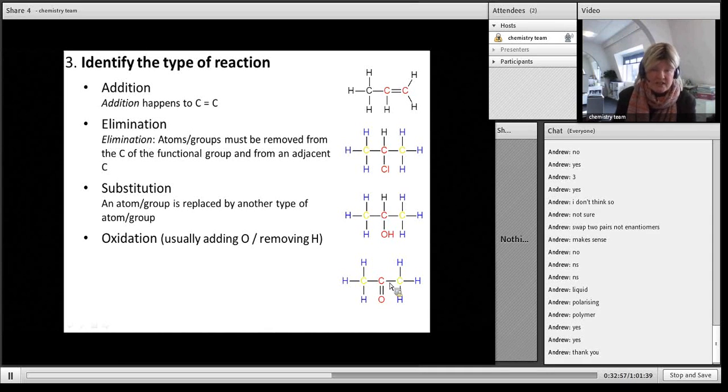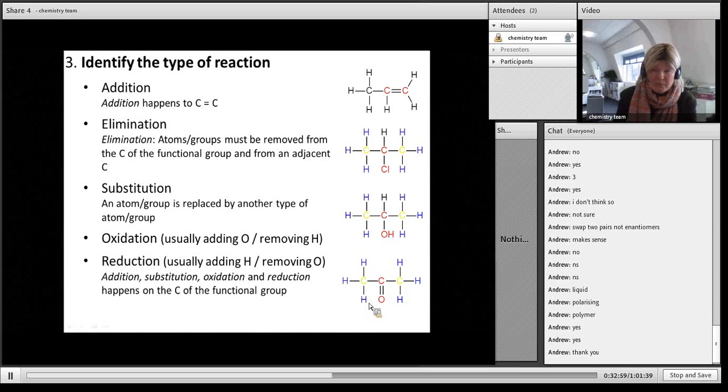The other one is reduction. If I'm going from here back to the alcohol, then can you see I've added a hydrogen? So that's one way to recognize it. Have we added oxygens, or have we removed hydrogens, or have we added hydrogens or removed oxygens? And the last one is acid-base, and that will affect the carboxylic acid because being an acid it will react with a base. And the base would be an amine. Okay, so keep those in the back of your mind as you work through. As I finish each chapter, I try to identify the reactions as one of those 5, so keep track of that.